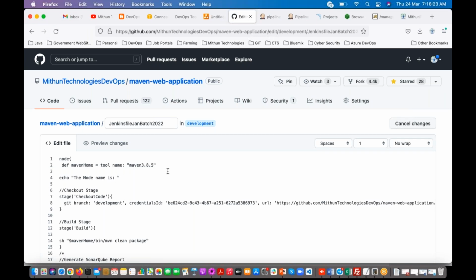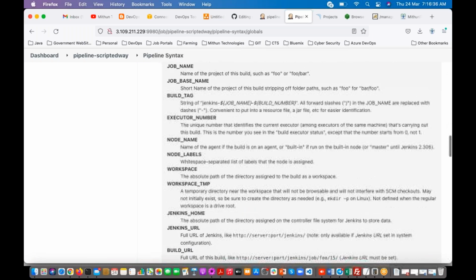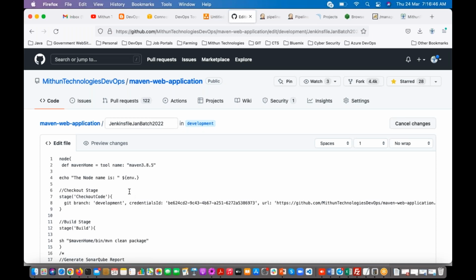If you want to get that variable value, we use the dollar symbol within curly brackets, env dot. If you see here, to get the node name we use NODE_NAME, name of the agent the build is on.